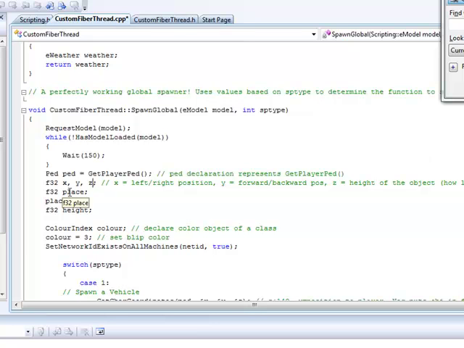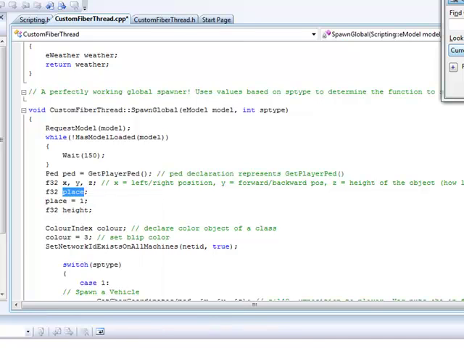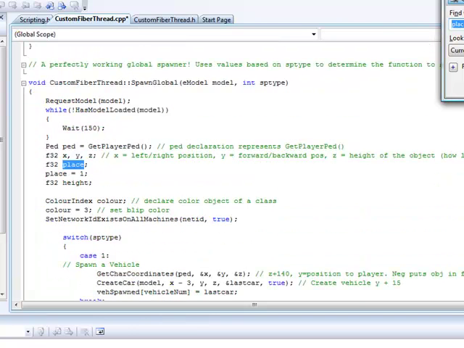And this one here, place is just probably a place I stored it to, but I'm going to copy this and see where I originally got that from. It's been a while since I've looked at this one, so it's going to jump through all the place occurrences. And actually, no, this is creating its own separate place. So you can use this.